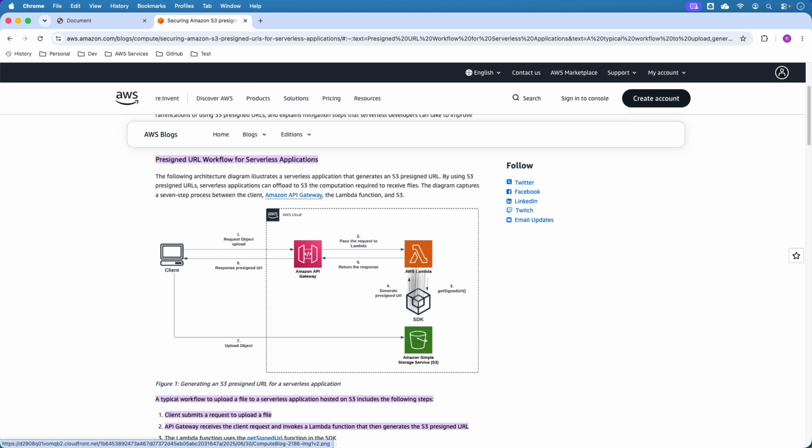The API server will first go to the SDK and say, can you give me a list of all the items in the bucket? And it will get a list of all the file keys back. Once it's got those, it iterates through the files and says for each one, please give me a signed URL. The SDK will oblige, and eventually the Lambda will have amassed a list of signed URLs for every single item in the bucket, and it'll return that list to the client. At that point the Lambda will exit and the API server will stop running.